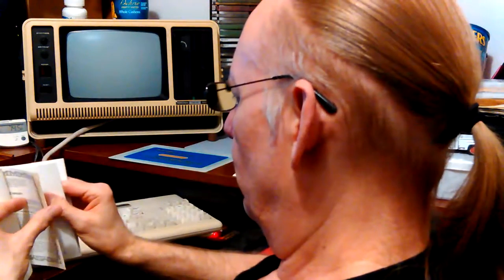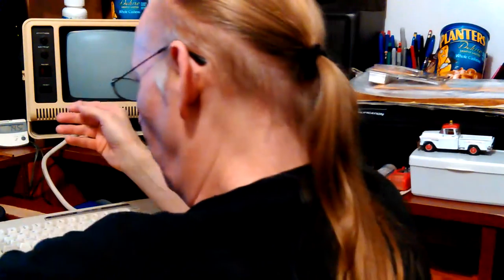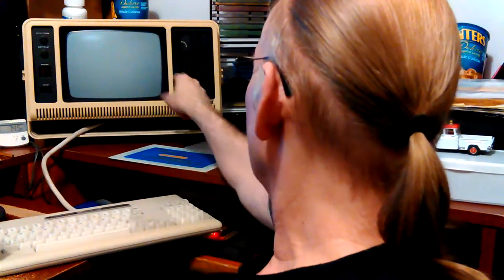Here's a little book, kind of a quick start manual, the Radio Shack Model 4P operation manual. It calls it Modem 4P, though I thought it always said Model 4P. Maybe they call it modem because it... I don't think this one has a modem in it, but anyway, it's got a quick start guide in there that I used before. I think I can remember the startup procedure, since I did it a few days ago. You've got to make sure you get the disc in there right and everything.